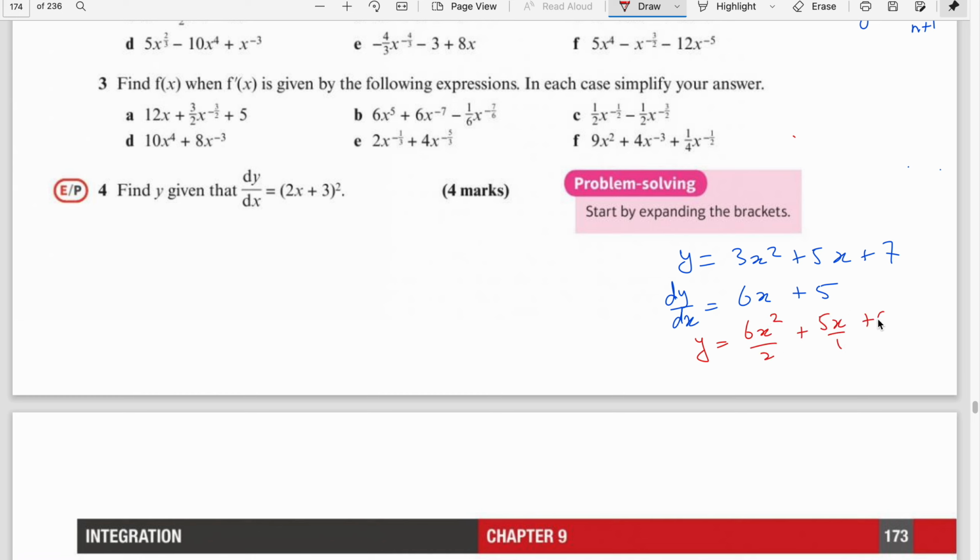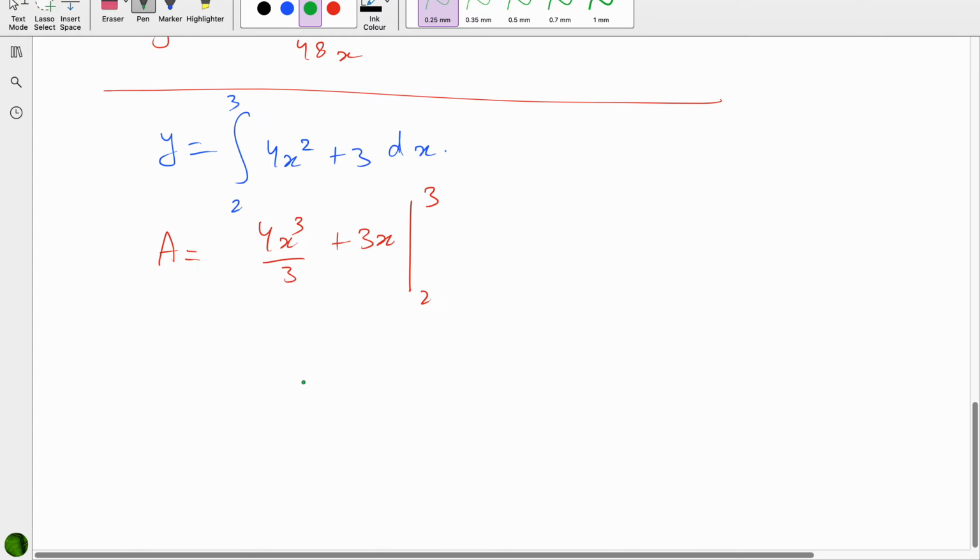Now what are definite integrals? Definite integrals are when we have limits. For example, we have a basic question that y is equal to the integral from 2 to 3 of 4x^2 + 3. We are going to integrate it and use the limits 2 and 3. When we integrate the equation, we actually get the area. So this is 4x^3/3 plus 3x. Now we don't have to write plus c because we have limits, 2 and 3, which will be used. I'll explain shortly why we are not writing c.